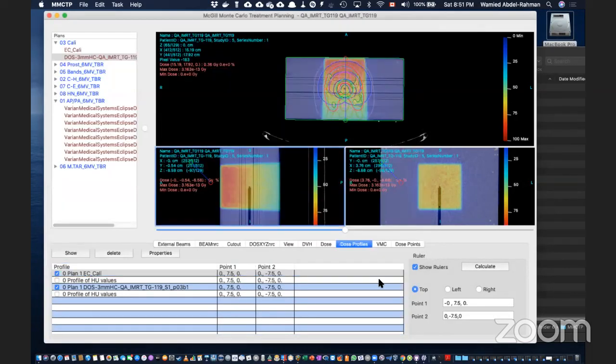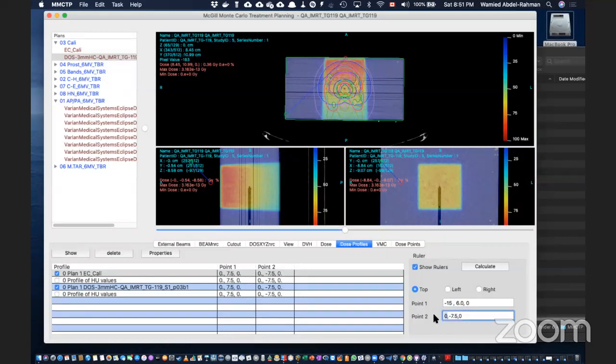So since I'm here, let's look at the profile. Let's do another one. I'm going to take a profile at D max, so let's see if that is good or not. So X will be from minus 30, minus 15. Y, this will be at 6.0. And Z will be 0.